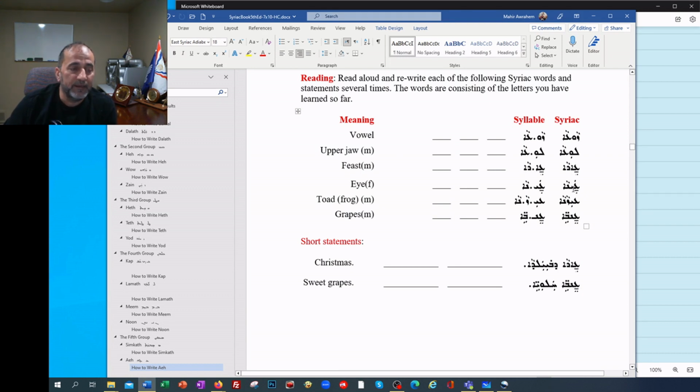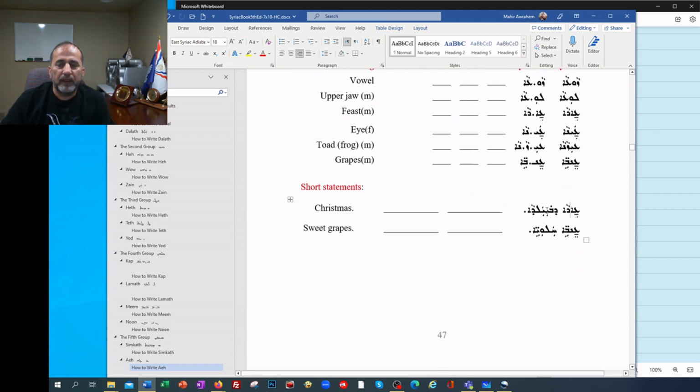Like the word for eye: we don't say it the classical way in the spoken language, only in the classical language. In the spoken language we say it the other way. So you see that line under Ain, it sounds like this. Again, Ain with a line under it, and more example words.